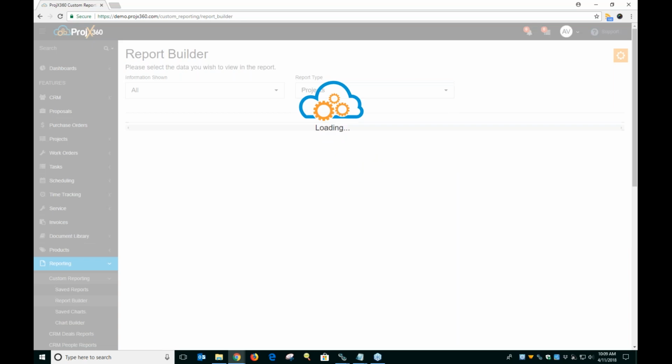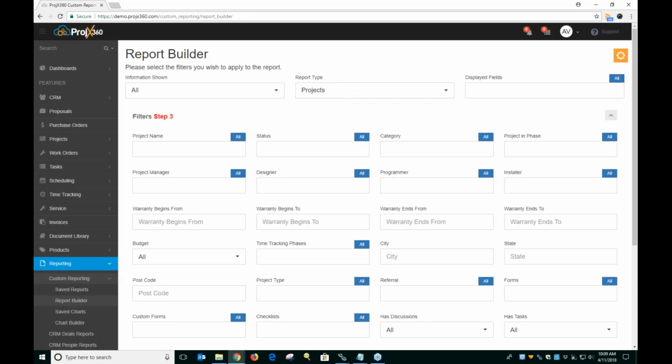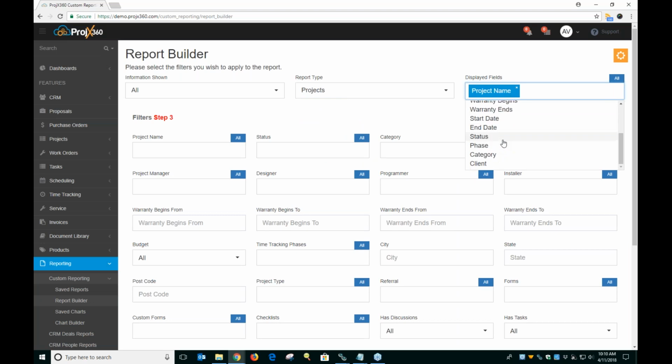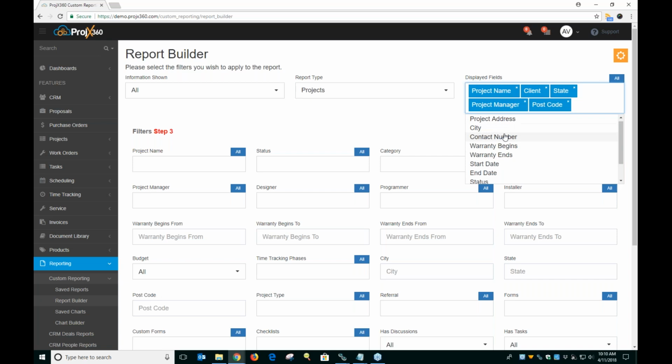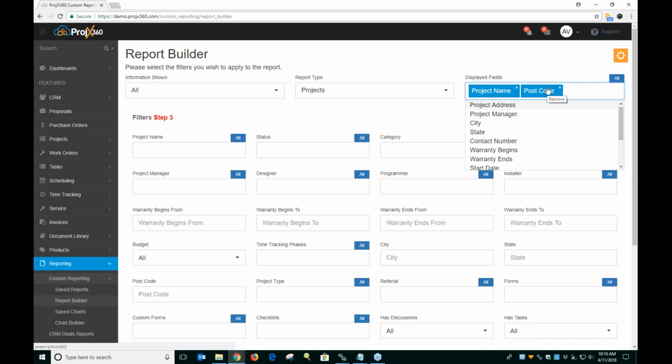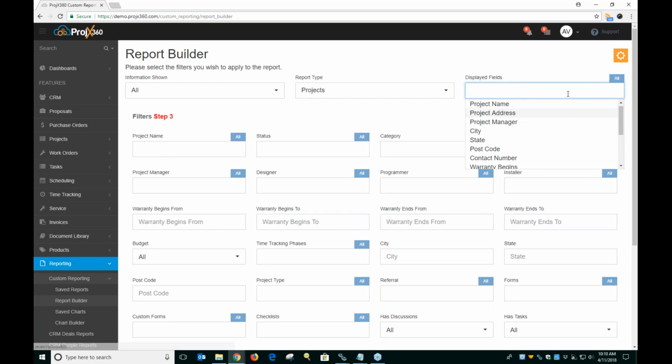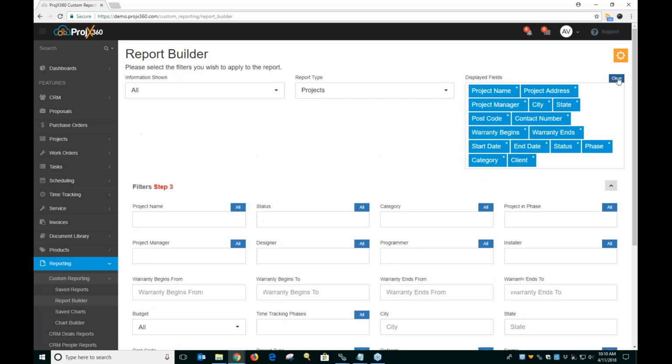So if you wanted to see projects, for display fields, you can click on these, pick the fields that you want to display for data. So you can go through and pick these. You can delete them out. If you wanted to choose all, you could go ahead and choose all on this and it would prompt for everything.